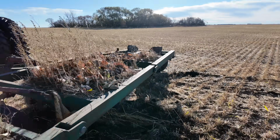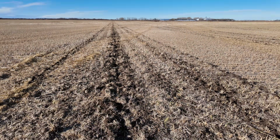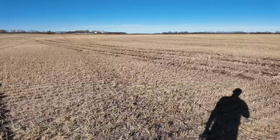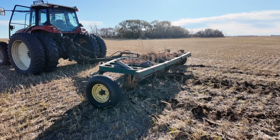You can see because that straw was there, it's just throwing the dirt a little wider down this middle shank, and it's going to leave a ridge in the field if you don't clean that out. So we'll have to keep an eye on that. For the rest, it seems to be working pretty good.